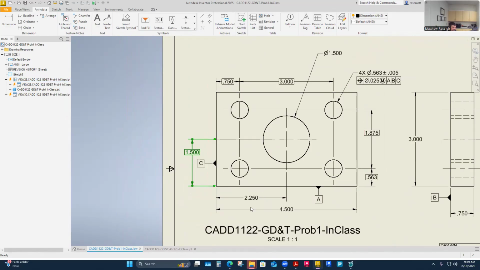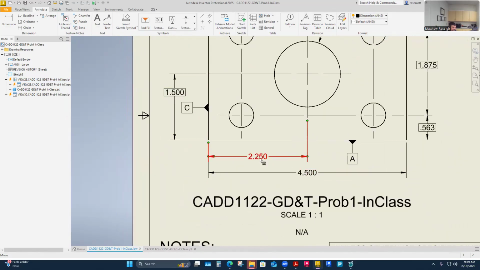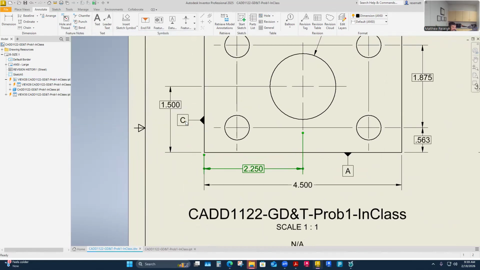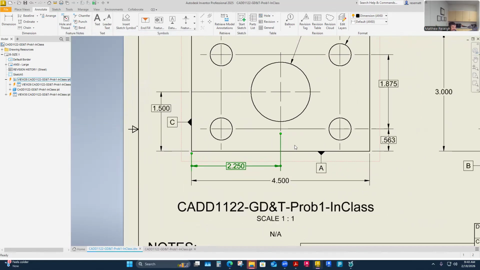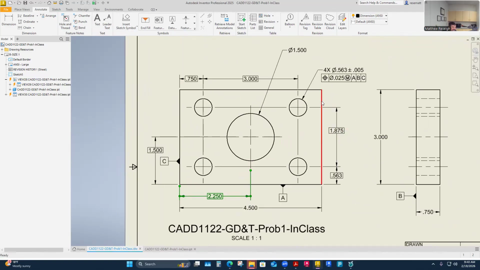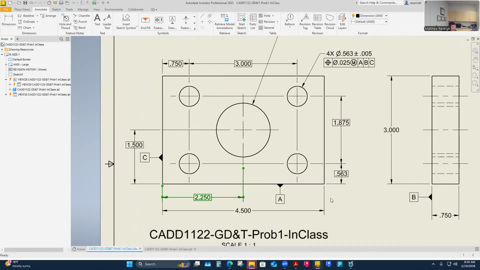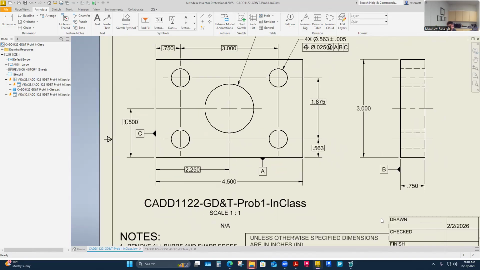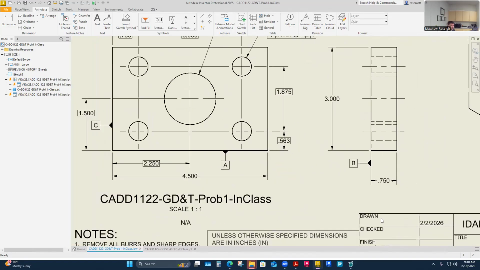And then the other one is going to be this 2.5, 2.25 here. So that's the other. I'm going to call this basic off the datum because it's off of datum C. If I had pulled that dimension from over here, you notice none of these dimensions pull from this side because it's not a datum. So I really shouldn't have any dimensions coming from right to left. However, I could have made this C's datum and pulled that way. I would just have to make sure my dimensions and my datums are communicating correctly. I don't have something that is contradictory. Okay.